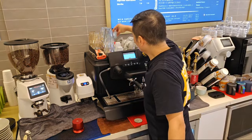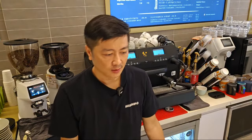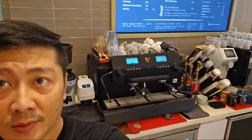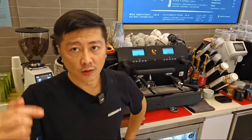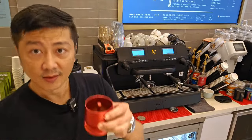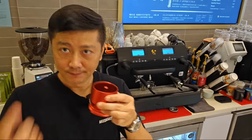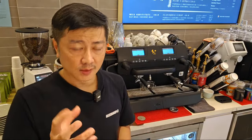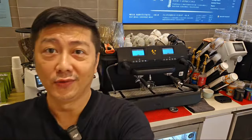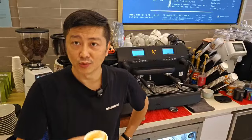So run this experiment at home, because I had a comment on my video yesterday. Does it matter if I do the shaking inside a dosing cup or any other container rather than the blind shaker? I think the key lies in the way that the coffee hits the bar at the center and disperses the coffee. So when the coffee comes up, it has to hit this middle bar, and in that way it disperses and breaks up all the clumps, I believe. I don't know. If you have a blind shaker, please try it at home. Yeah, it does look better, the second extraction, when I do it in a blind shaker.